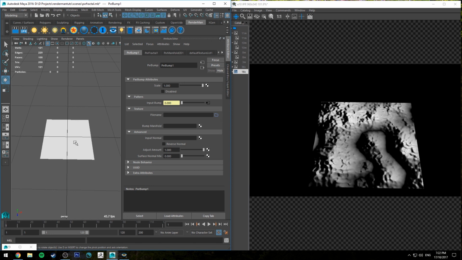So that's pretty much all there is to it. If you do have any questions about fractals, or if you're trying to do something with one and you're wondering whether or not it is the way to go, ask in the comments and I'll try and help you out if I can. Or if you have any other general questions, let me know.